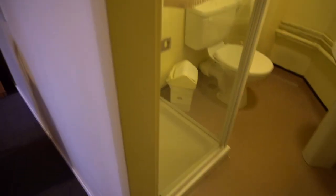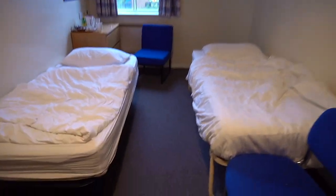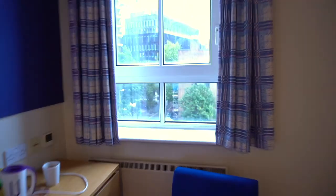The trip is done. We are packing our things. Let me show you the place one more time. So, like, you walk through here. There's the bathroom. I don't know why it looks like this on camera, but this is the bathroom. It's kind of nice for a uni bathroom to have a shower. But then you enter through the door. You have the room.